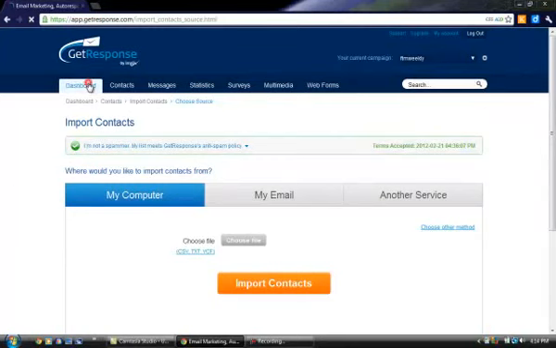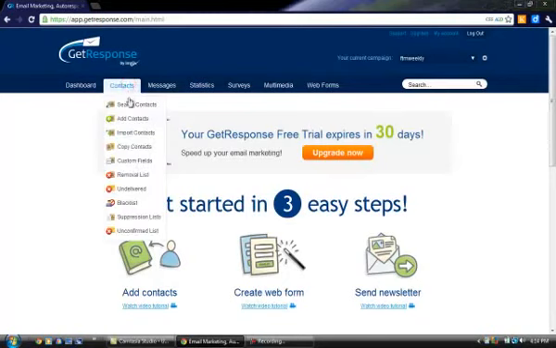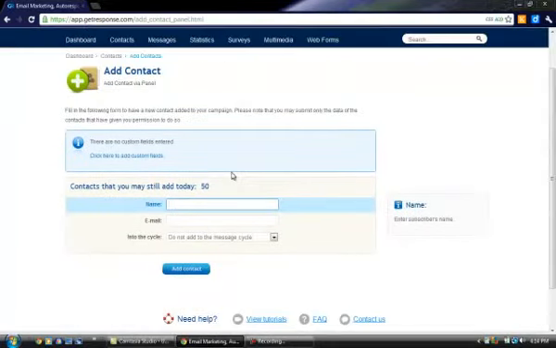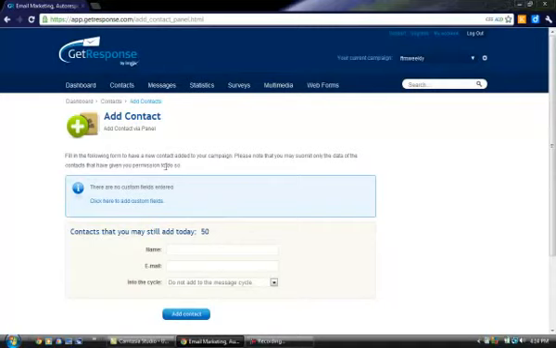Okay, let's take a look here, and let's go back here to our contacts, and we see here add contacts. Now it says that because I'm in the trial, contacts that I may still add today is 50. Obviously, once you're out of the trial, that goes away.